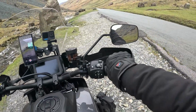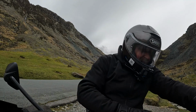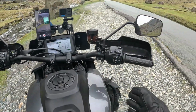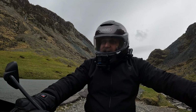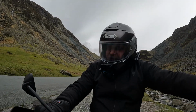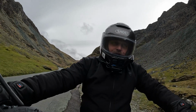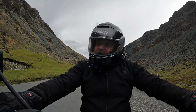Take your side stand up because it kicked in. I thought my battery was flat, but that's a good thing. In my front Lomo bags here, I've got a jump pack and my brewing tackle, and in the back I've got the air compressor. So the beauty about your extra bags is, if you're just running with a top box, you've still got room for extra emergency kit as well, which is great.